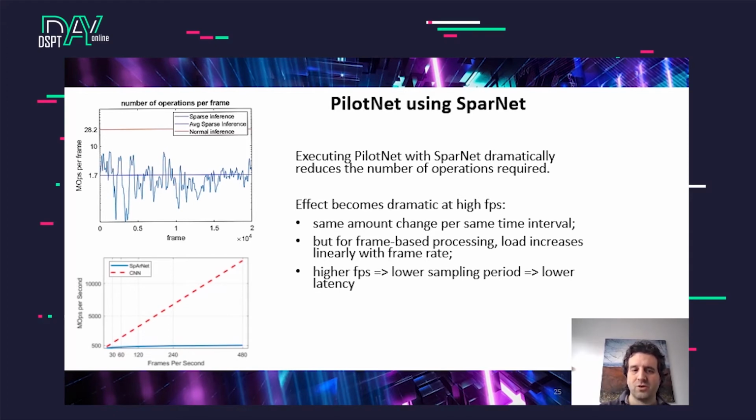But the amount of load, the amount of executions I need, doesn't grow, or it grows a bit, of course, because of noise. Some change that is not really important, but if you have more frames, you're going to see more small unimportant change. Still, from 30 frames per second to 480, we increased the load by about 2 times, but nothing compared with what happens in the frame-based system, which would grow by more than 15 times. So essentially, we can handle much higher frames per second, and because of that we also have a lower sampling period and therefore a lower latency.